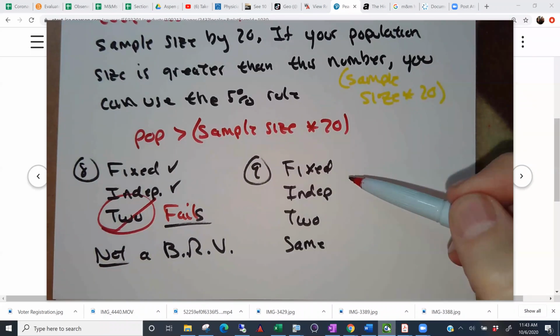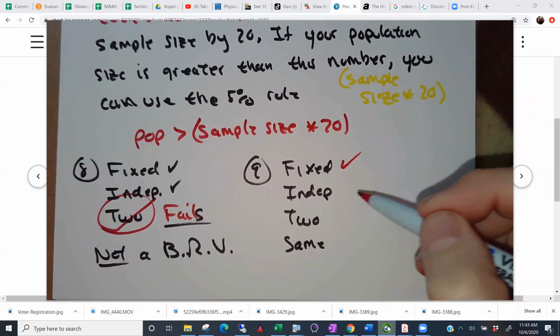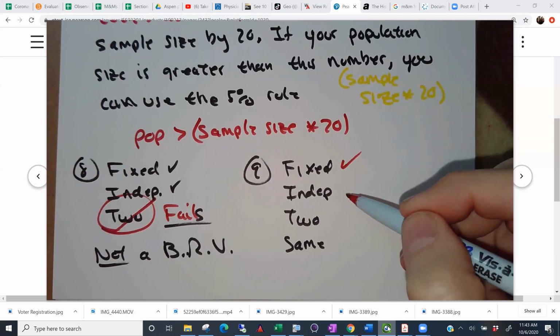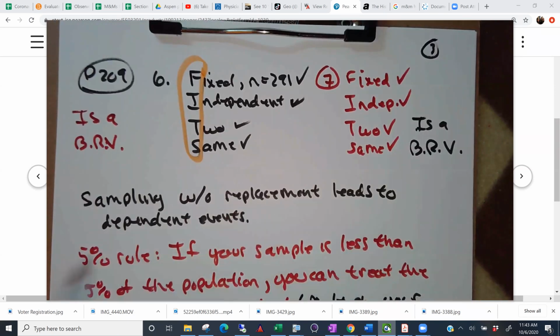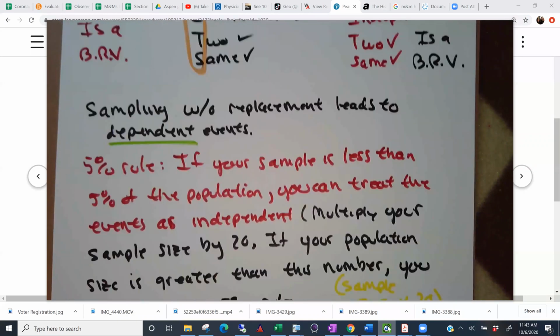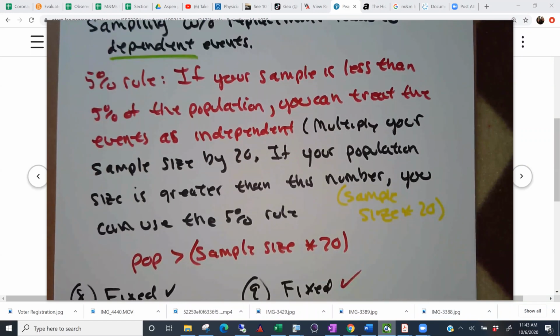Do we have a fixed number of trials? Yes. Are they independent? Well, we're sampling without replacement, so that necessarily leads to dependent events, but can we use the 5% rule? It's a good question.